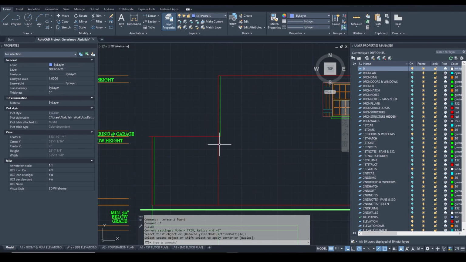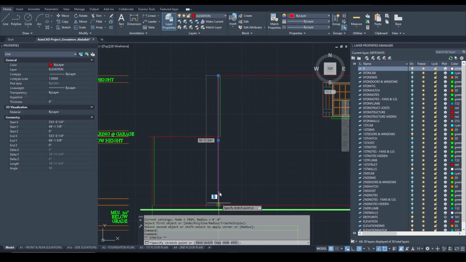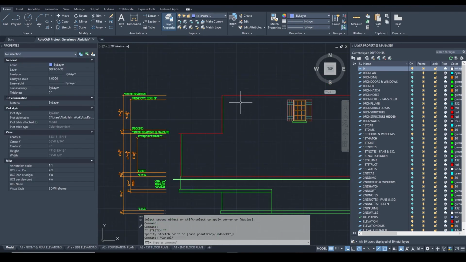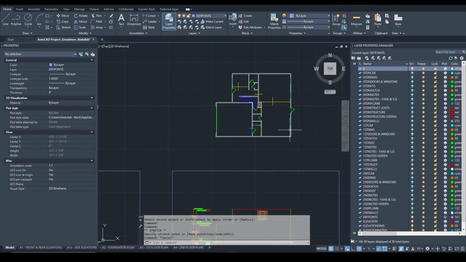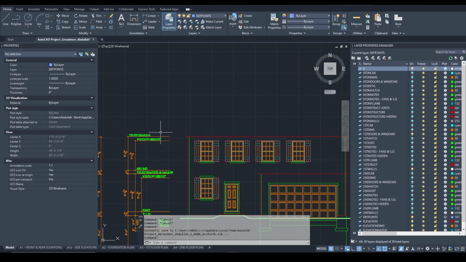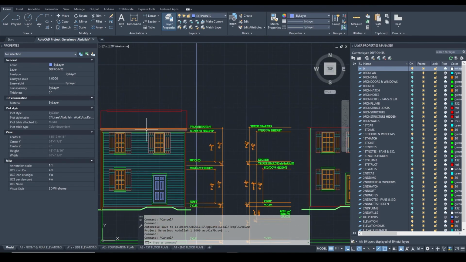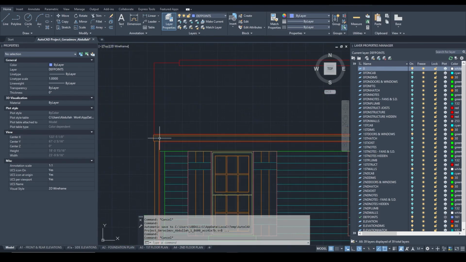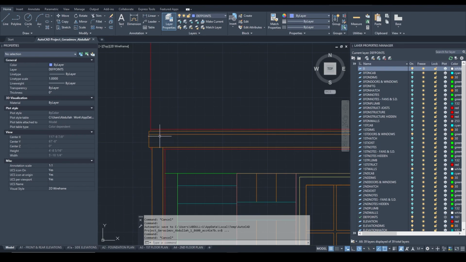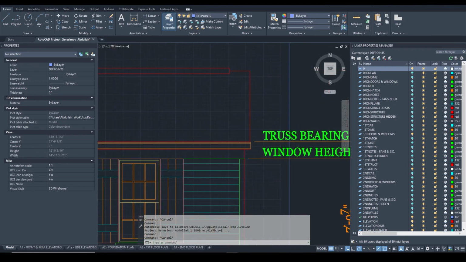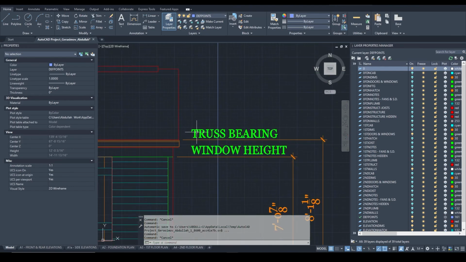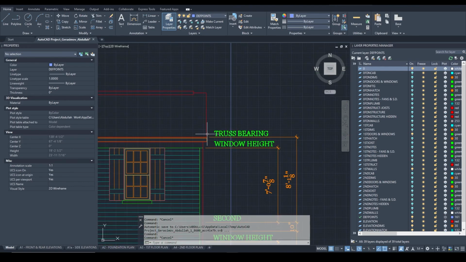Let's fillet the left portion of the garage with the right portion of the building, and this is how it's supposed to look like as a final product. The next item that we're going to draw will be the gutter board and the gutter, which we can see a reference on the left side of our reference building elevation. You can see there are orange lines representing the gutter and the red lines above and below representing the gutter board. As you can see, it aligns with the truss bearing.